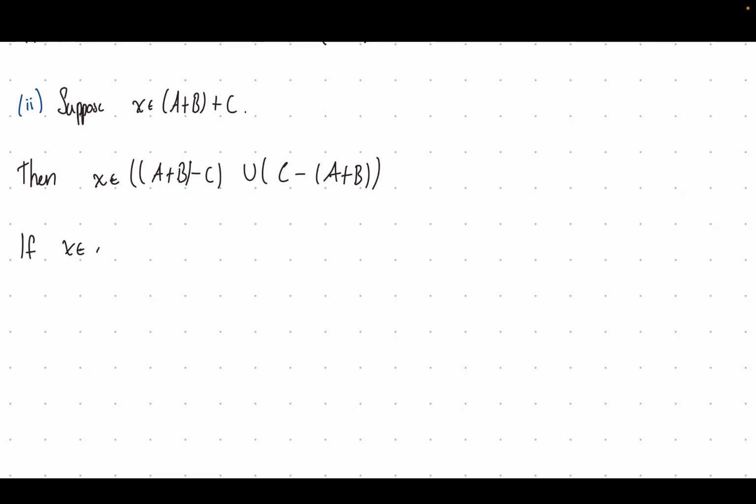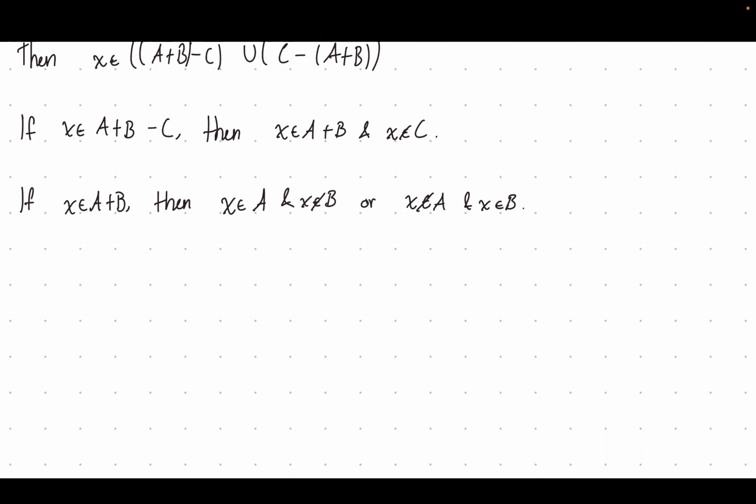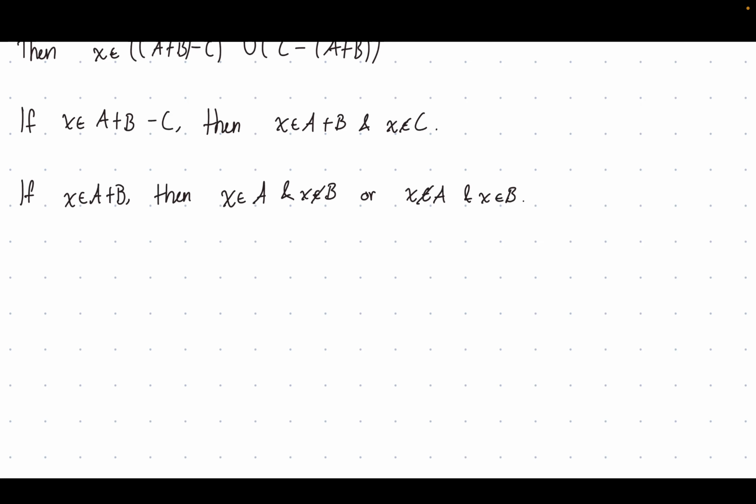If x is in a plus b minus c, then x is in a plus b and x is not in c. So if x is in a plus b, then x is in a and x is not in b, or x is not in a and x is in b, by the definition of the symmetric difference.